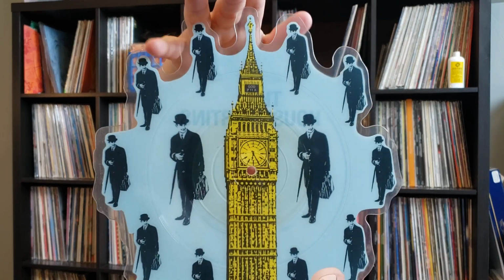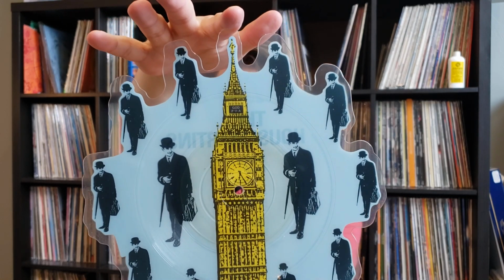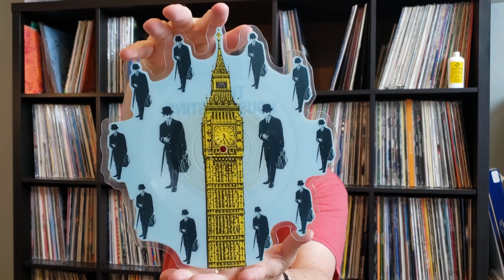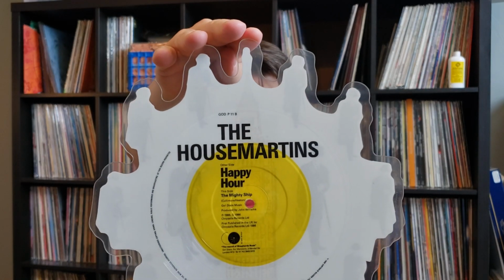Next up is another Housemartins tune. This one is the shaped picture disc for the Housemartins Happy Hour. As you can see, you've got Big Ben there and a bunch of gentlemen on their way to happy hour. And here is the B-side for that one. Kind of fun, as it outlines the different gentlemen walking around there. So yeah, Happy Hour. I don't even remember where I got that one.